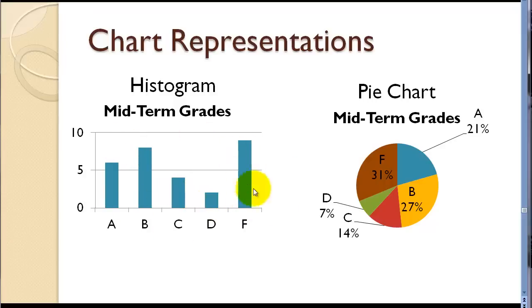And we could organize that same data as a pie chart. The size of the wedge in the pie is the percentage of data. So 21% of the grades were A's, so that wedge would be 21% of the full circle. If we wanted to figure out how many degrees that would be, it's 21% of 360 degrees, if we were trying to use a protractor to sketch an accurate pie chart. These days, almost everybody's going to use some kind of spreadsheet program for producing these charts.